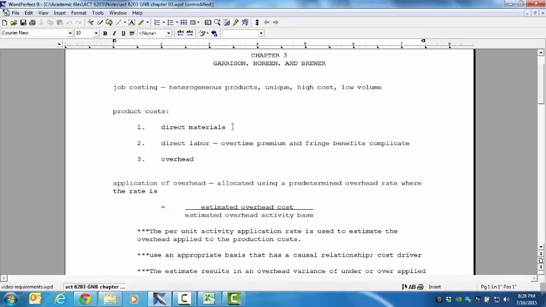Overhead also considers those supplies that the cleaning custodial agents may be using. So we have those as materials, but since they don't become part of the product, we call them indirect materials. The oil and grease that the maintenance guy, or a part that the maintenance guy may put on, like a belt, those would be considered indirect materials.